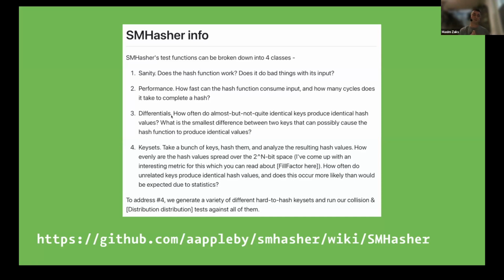Then there is a point of differentials. Basically, the idea is that even a very small difference, maybe in 1 bit, should result in a very distinct hash value.